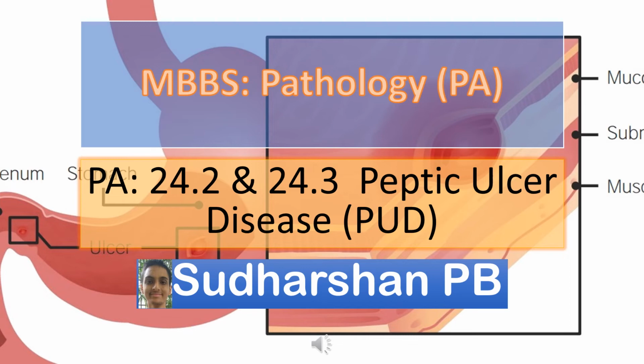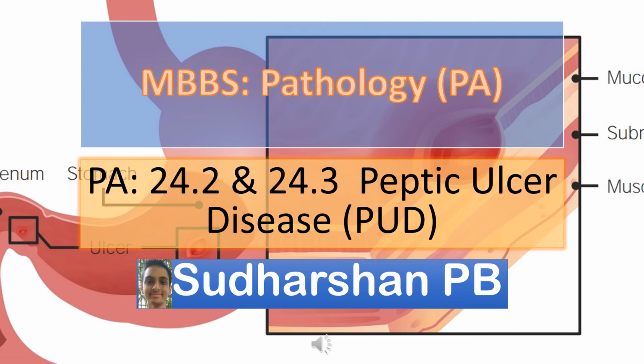Grossly, we can see two kinds of gastric ulcer, benign and malignant. The main thing is, in benign, it looks like a small punched out hole, whereas in malignant, there is a bigger hole with rolled out margins. Microscopically, there are four very important layers to know.